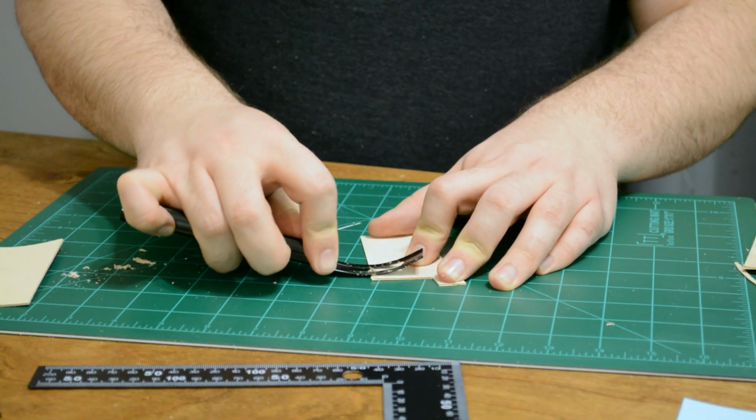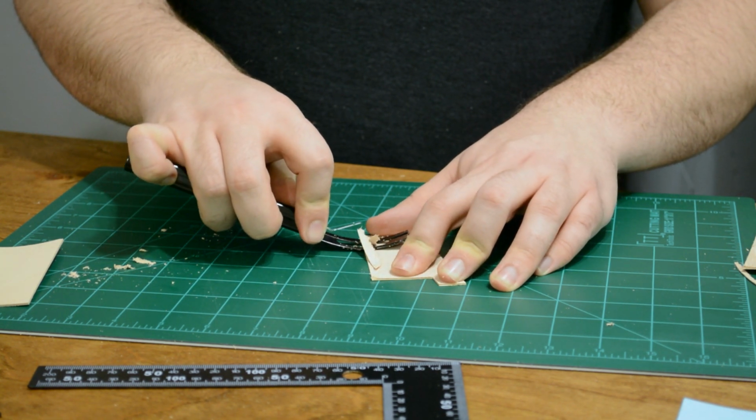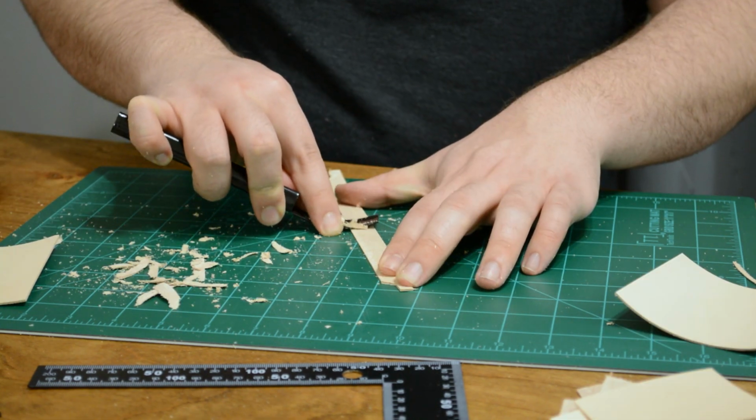So here I'm going to skive down the leather. Skiving is essentially the process of thinning the leather in specific spots so that it creates a smoother transition between the pieces.